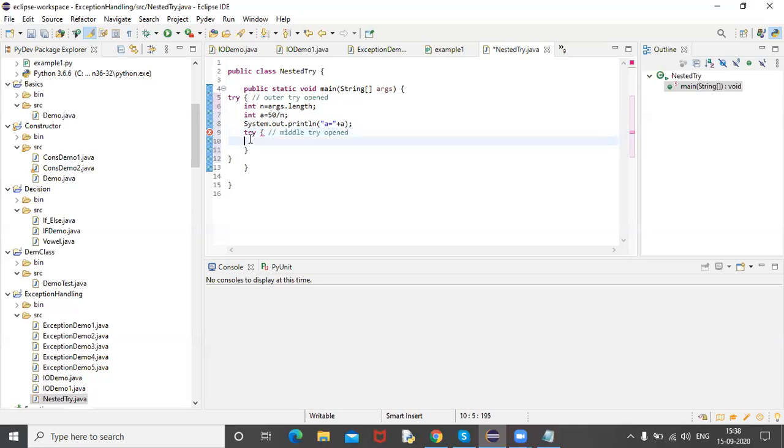Inside that, see, in the outer try there is a chance of one type of exception. What is that? Just let me recollect. Arithmetic exception, exactly, perfect. Next, the middle try. Why am I taking 3 tries? Because we are very much familiar with the first 3 types of exceptions, array index, string index. Let me go with one array index out of bounds exception here. It may or may not lead to an exception, depending upon our coding only.